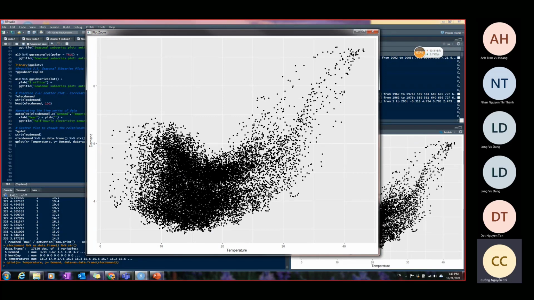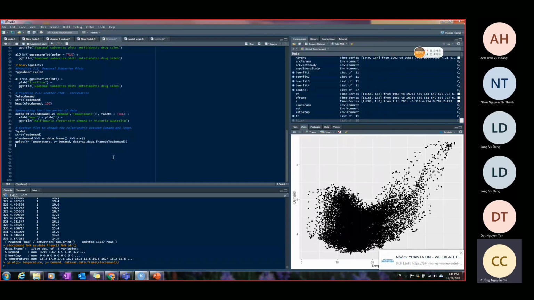But however, for this part, when the temperature is higher than 20, up to 40 or a little bit higher, the temperature increase is associated with higher demand. So that means the higher the temperature, the higher the demand for electricity, used for the AC to cool down the house. So that will be the graph. Basically over here, we can see that between temperature and demand, they have a relationship, but it is not linear. Okay. You got it clear?